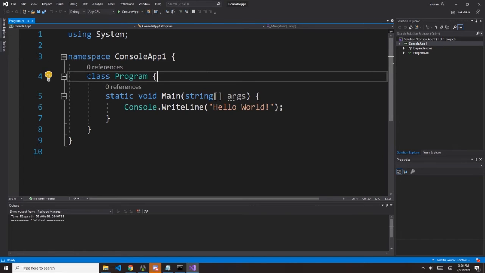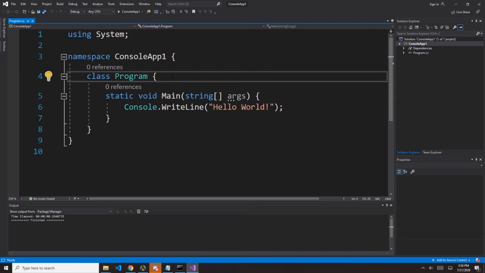Next up, we're going to create a class called program. So in C Sharp, you need to create an initial class just to have anything work in the first place. So in this case, we're just going to create a class. It doesn't have to be called program, but it should be called program, just because it makes things easier to read. And essentially, all a class is, it's like a folder. Well, maybe a folder isn't a very good way to say it. It's like, goodness, what's a good way to say it? It's a thing. It can have properties to it.